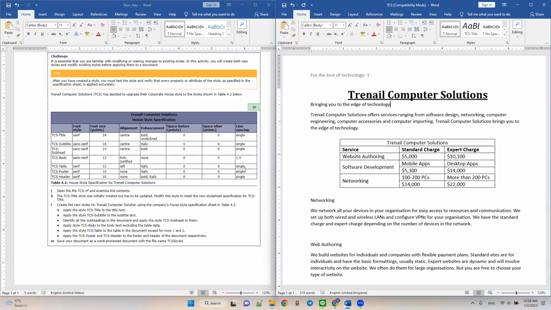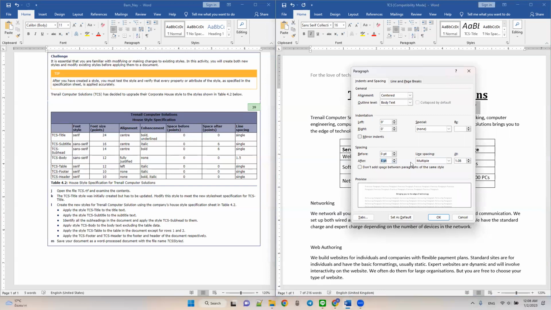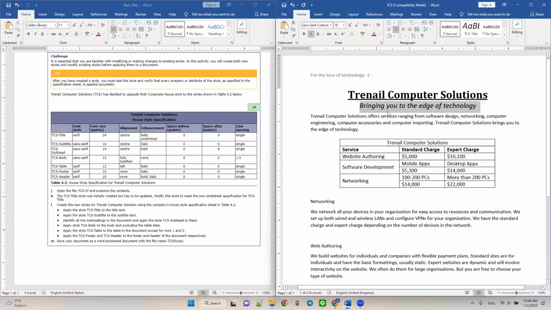The next one is the subtitle. Which one is the subtitle? This one. Just change that to sans serif. We only have this one in the sans serif collection, so we are going to use this. The font size is 16 instead of 11. There we go, and we need to make it center and italic. Spacing is 0 and 6. So go to the line spacing options again, 0 and 6. Instead of multiple, choose single line. Press OK. There we go. That's how it looks.